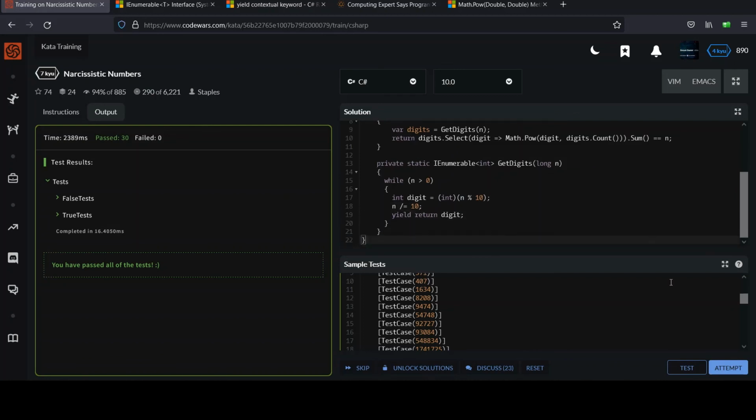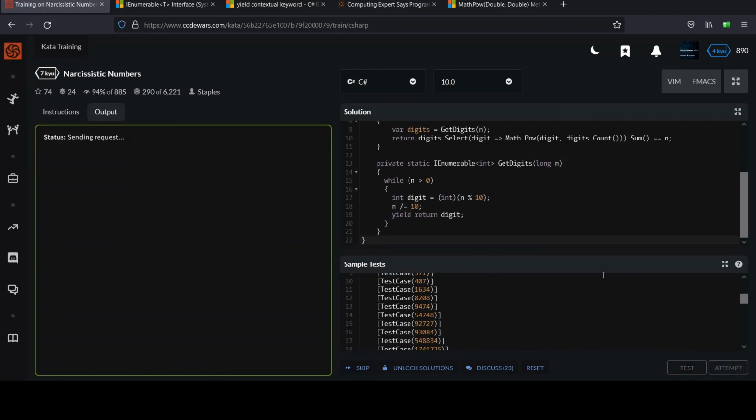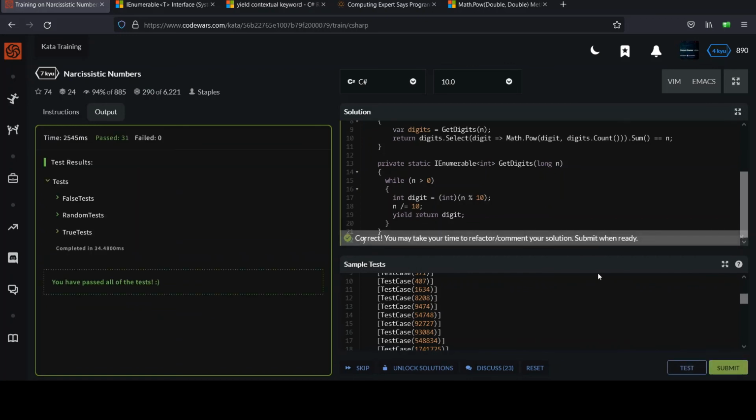So, okay, before we claim victory, I will run the full test, and good, we got the green. So yeah, I hope you found something useful in this. We've used certainly other more concrete collections that implement IEnumerable, so hopefully this wasn't too new, but you could see how we didn't really commit to making a collection, right?